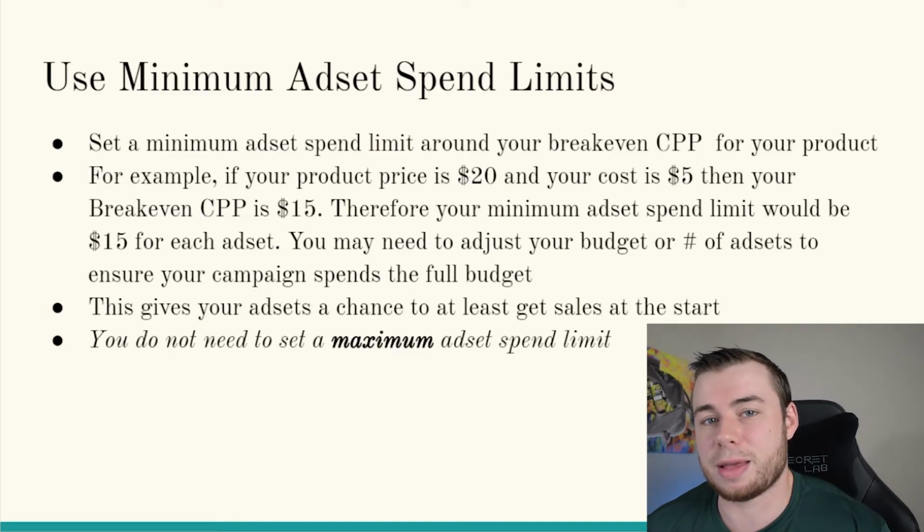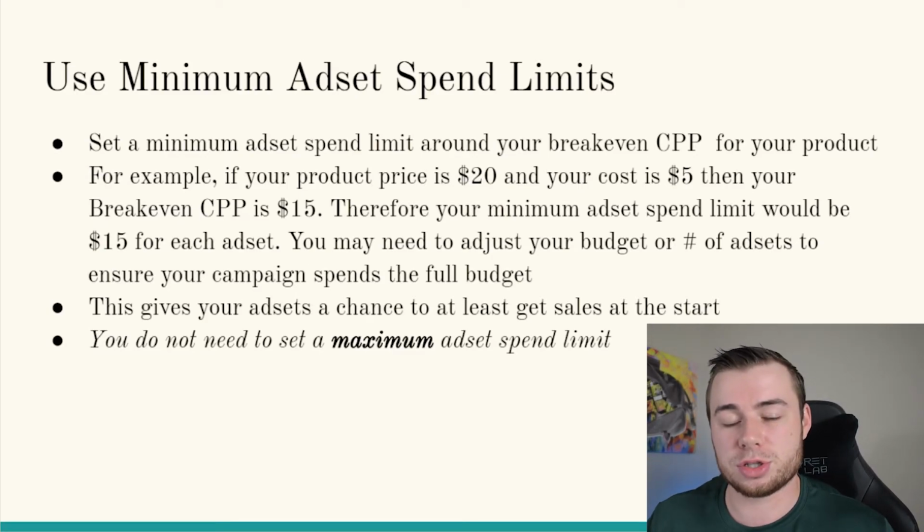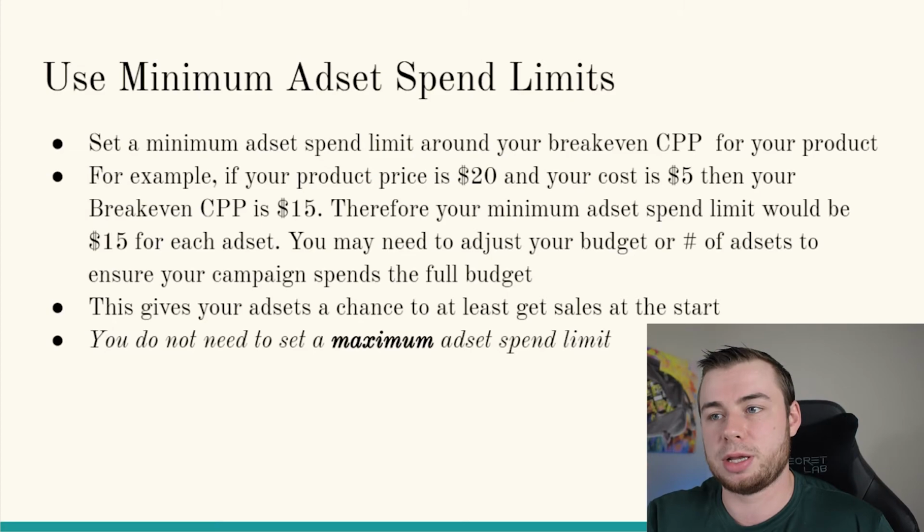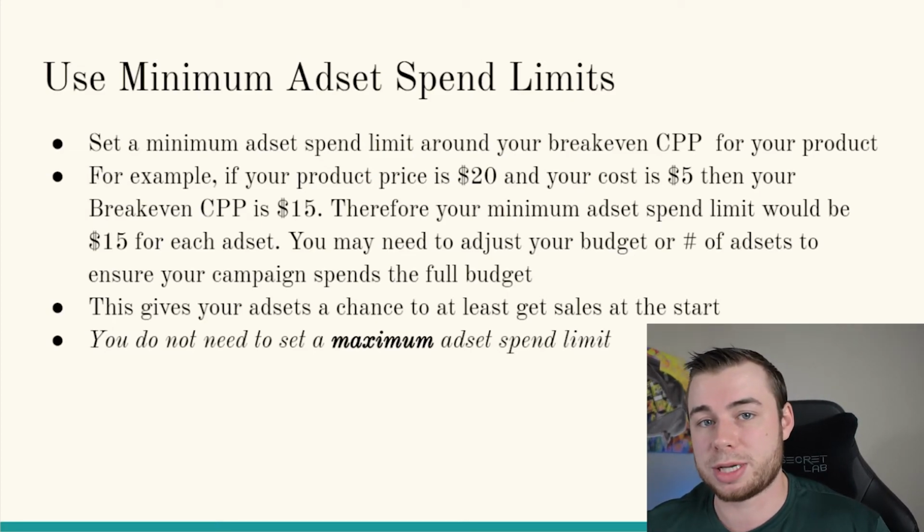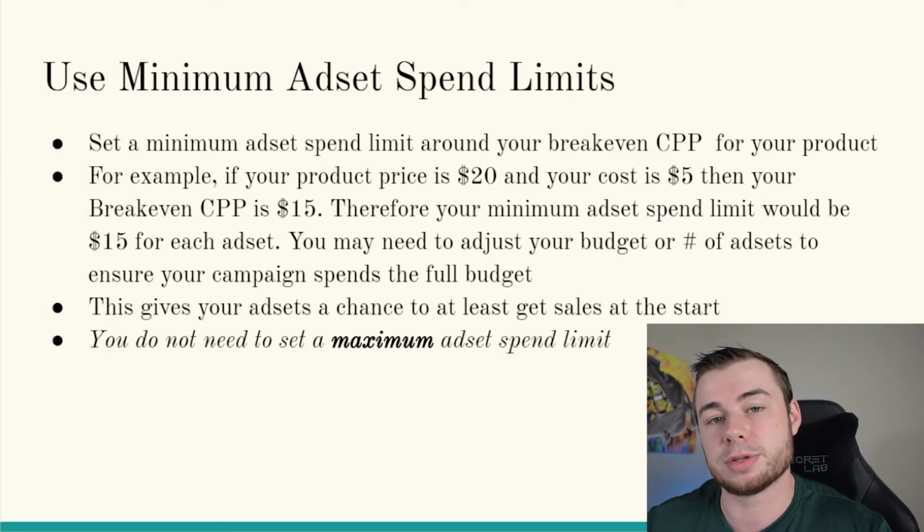This gives the ad sets a chance to at least get sales at first, and they won't die out right away in the auction, because you can cut an actual winning ad set before it's had a chance to acquire the right customers. I've had that happen many times where I'll turn off an ad set and then 2 minutes later it gets a couple purchases, right? That happens a lot. I'm sure you've seen that same thing happen to your ads. And in this situation, you do not need to set a maximum ad set spend limit. If you constrict Facebook too much, it will spend in the wrong places and it won't do as well, because it doesn't have as much freedom to go find those initial buyers for you.